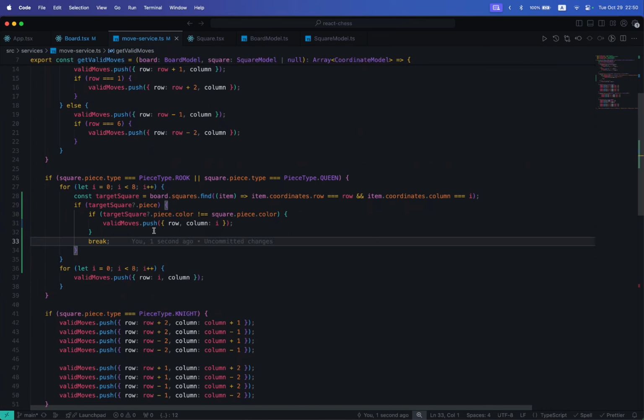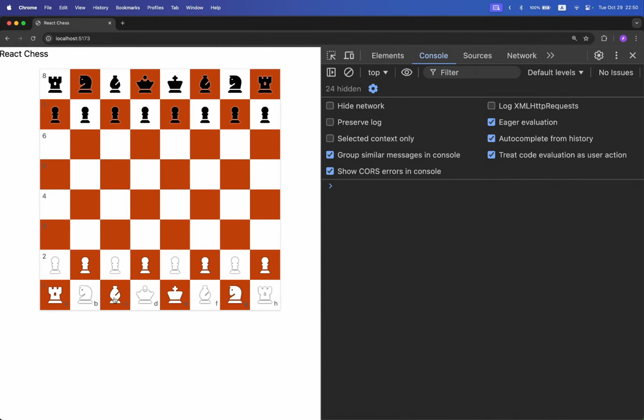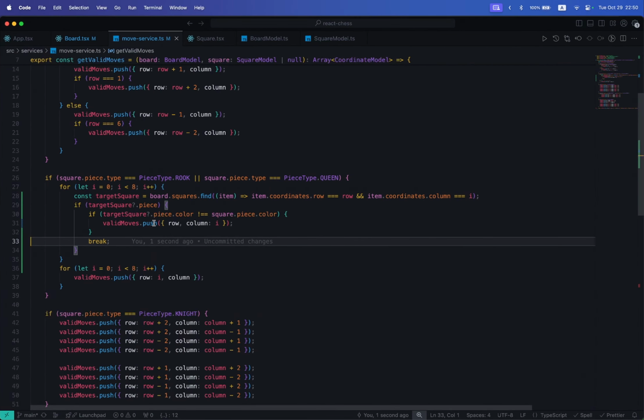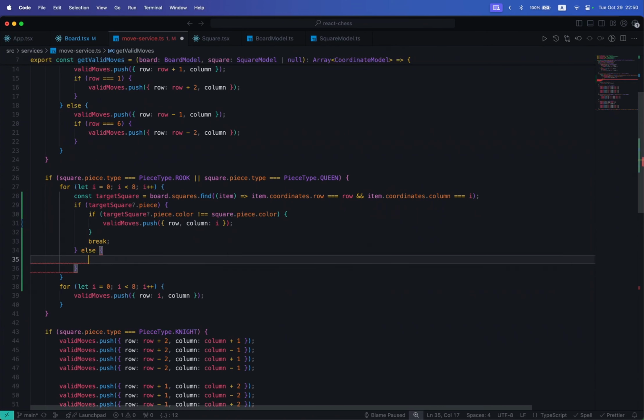And this logic covers two of our three requirements. It covers the having a piece. I cannot jump over it. I cannot move into my own pieces. I can capture the other pieces, but we still have a problem: we cannot move. We're not allowing the movement through an own empty square. So now we're going to say that if there is not a piece there, we just add this movement.